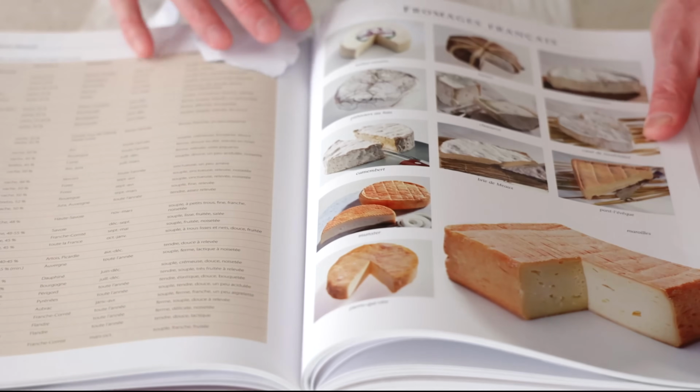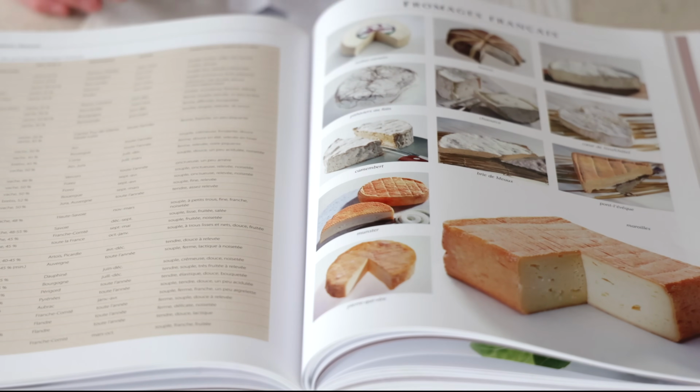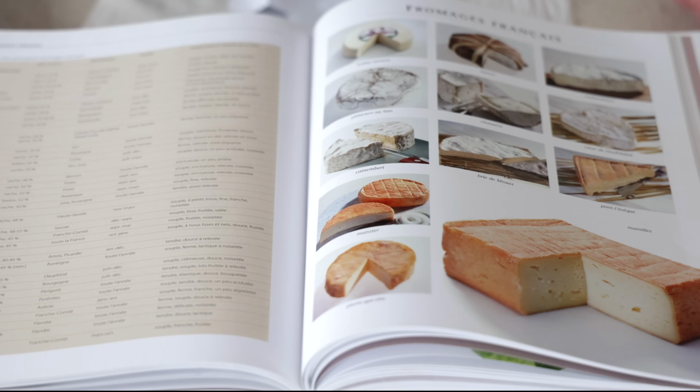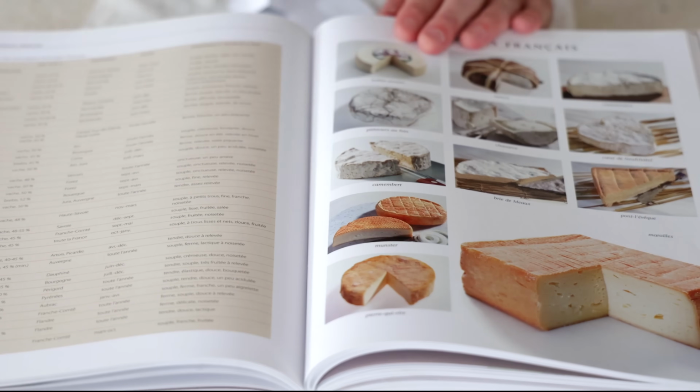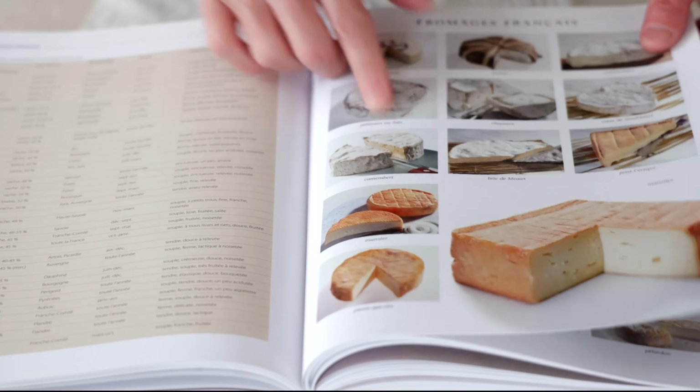For instance, cheese, right? So if you go to the cheese section, the good thing is, if you go to your shop, for instance, you have a wine tasting, you do some kind of wine tasting, we did this recently with some friends, you don't know what cheese to choose. You're not aware of French cheese. Well, here you've got the definition in text, but the good thing is, you have the pictures.